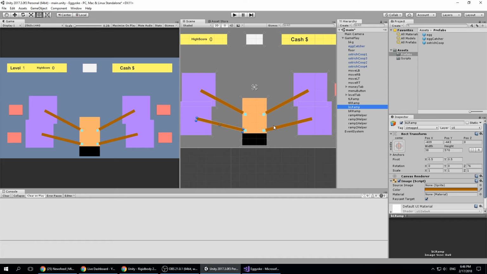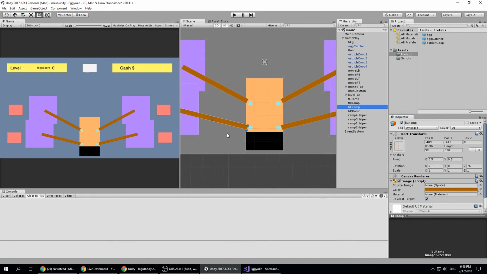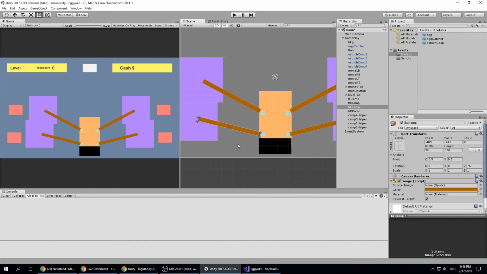Right, so probably what we want to do, first off, before we watch that any further, is just make these ramps a bit less wide. So let's go for 25 on all of them. Not that it actually matters.